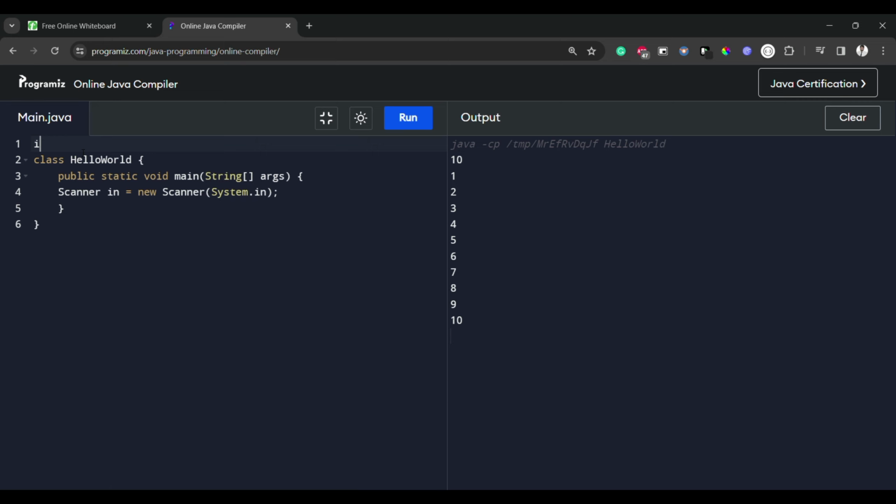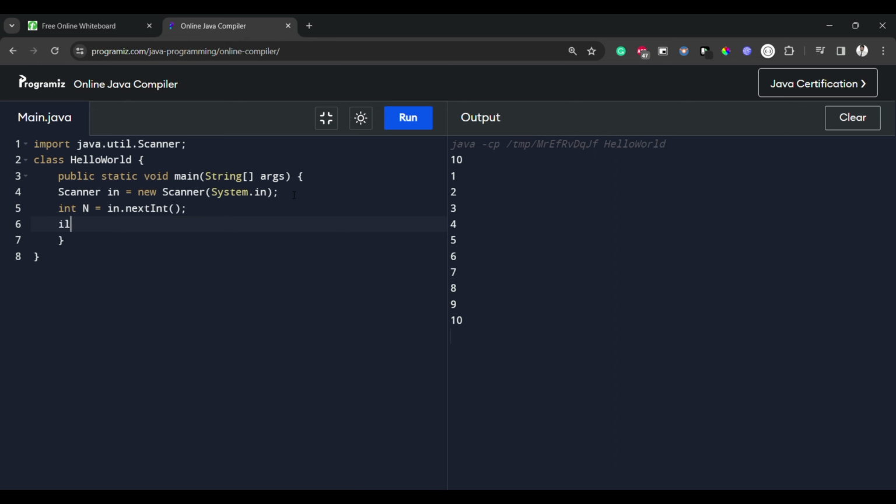Our Scanner class is present in java.util.Scanner, so we have to import java.util.Scanner. Here we take input as n is equal to in.nextInt().